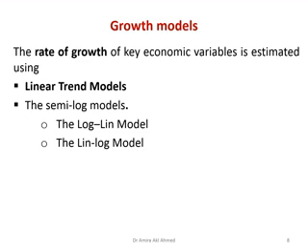An issue of great interest to economists, the government, the business sector, and policymakers is the rate of growth of key economic variables. These key economic variables include GDP, money supply, population, employment, and interest rates. The semi-log models are used to find out the rate of growth of these economic variables. In such models, either the regressand or the regressors are in the log form. In addition to the semi-log models, researchers sometimes estimate linear trend models.